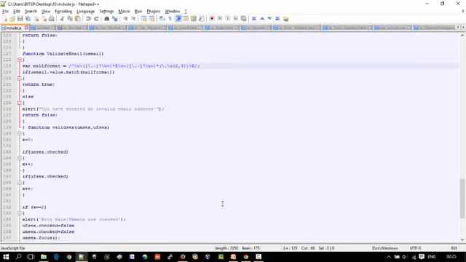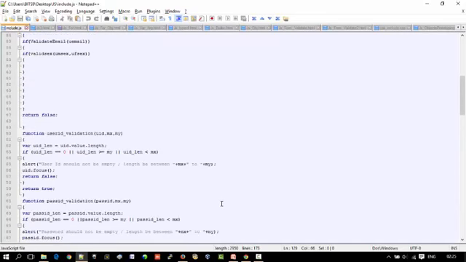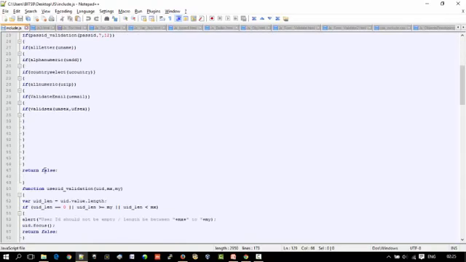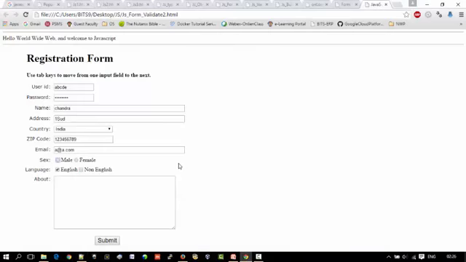So after checking all this, this particular function is going to return either true or false. If it returns true, good. If it returns false, then the form will stay on the client side, it will not be submitted to the server. So the data transmission used for this form submission will definitely be lessened when you do the form validation on the client side alone. So we have seen the example of form validation using this.